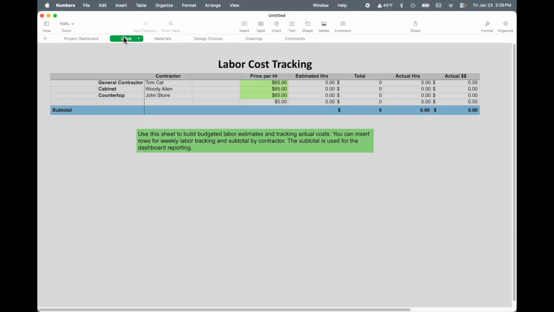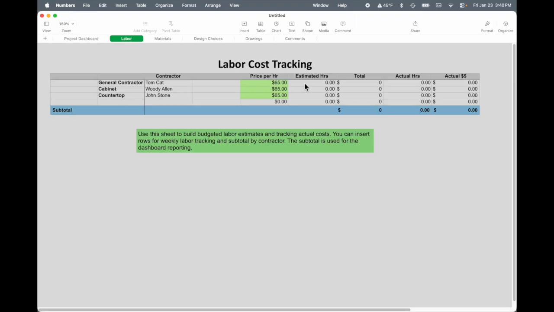Second tab is our labor. This is where you would enter in your estimates. So you can enter in your estimated hours, enter in your contractors, how many hours. You can also insert more rows in here, like if you wanted to track hours by week, that kind of thing.